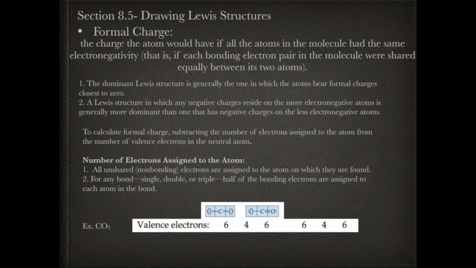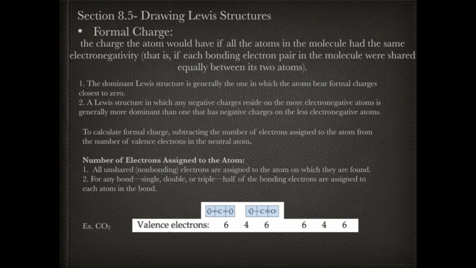There you go. The next thing that you need to do is determine the number of electrons that are assigned to the atom. So if you look at this first oxygen on the left-hand side, it's got 4 lone pairs of electrons, 4 electrons that are not shared, and then it has a double bond. Remember, each bond only represents 1 electron because we halved the 2 electrons that are being shared. So for that oxygen there, the double bond represents 2 electrons, therefore it has 6 electrons on it. That carbon has 2 double bonds, so that's a total of 4 electrons, and then the oxygen on the other side has 6 again.